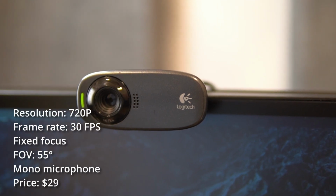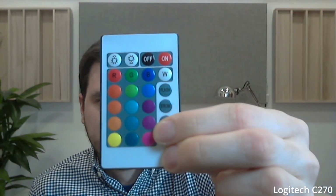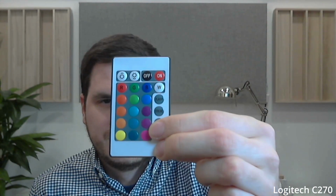So let's jump in right now and see the C270 in good light. And oh my gosh, yeah, right off the bat, that is shocking to see when you compare it to where we just came from. This says 55 degrees, and man, it is tight. This looks cropped. I'll be honest, when I was testing it for the first time, I thought, wow, something must be wrong. I must have a setting wrong. I tried to open Logitune, which is Logitech software, to adjust things, and sometimes you can adjust the field of view, but this is it.